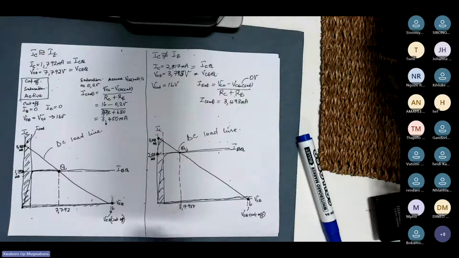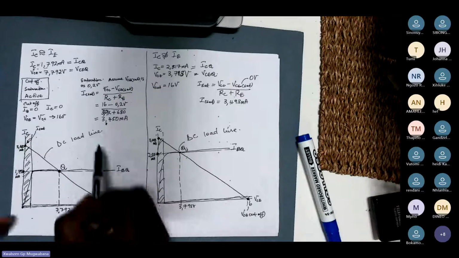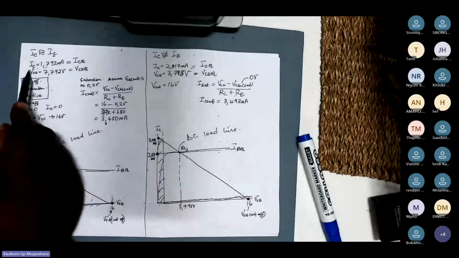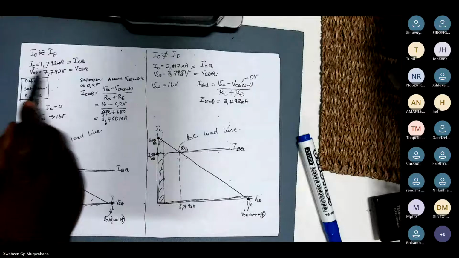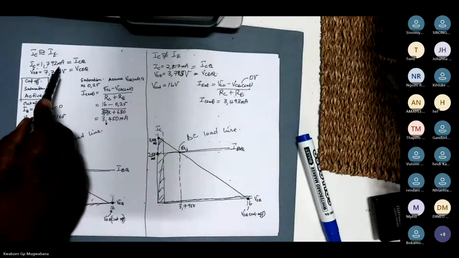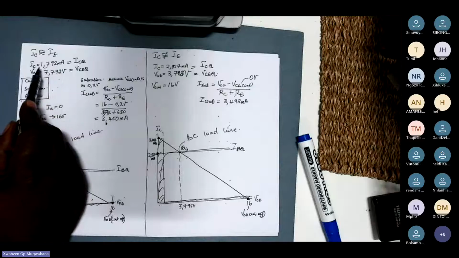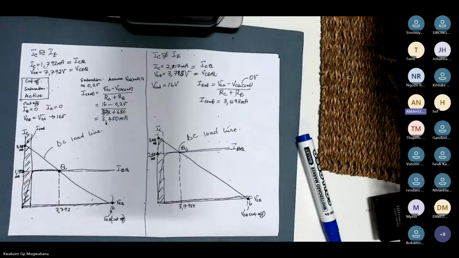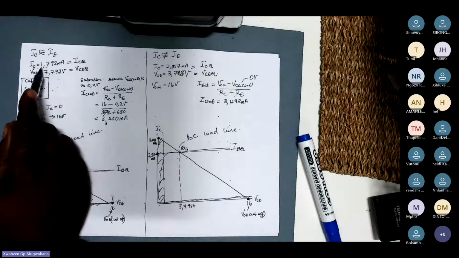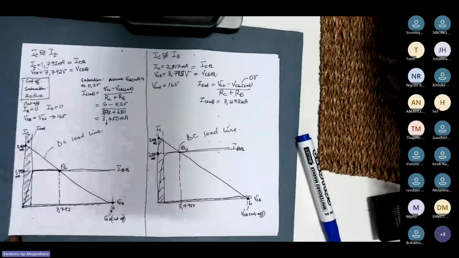Okay, let me just repeat what I said, because I'm not understanding your question. Your IC, the value of IC that you have calculated on the equation, when it is below your I saturation, remember, if you look at this, can you see this is your IC? Can you see this IC here? The one we calculated, yes, sir. This is the IC we have calculated from the equation.